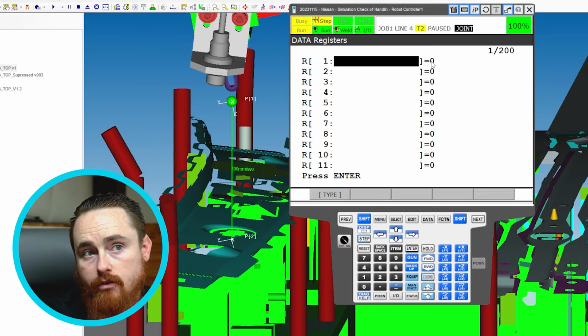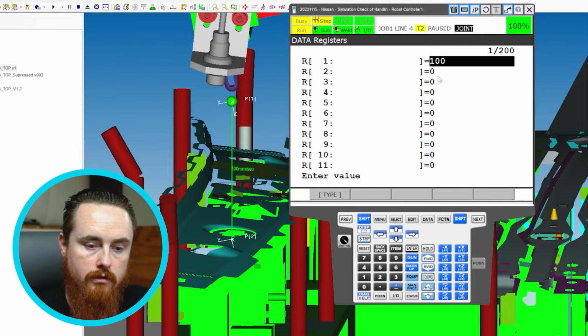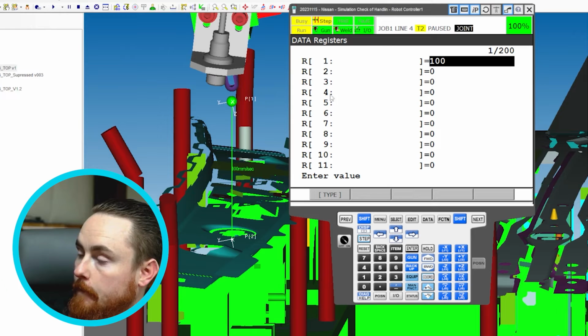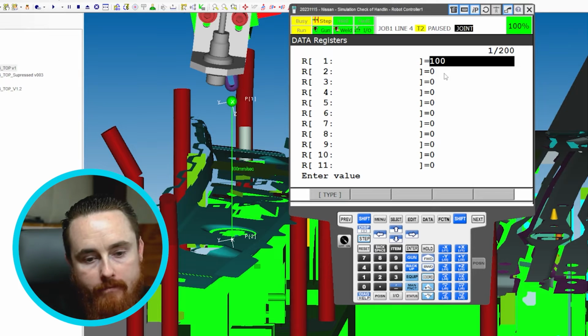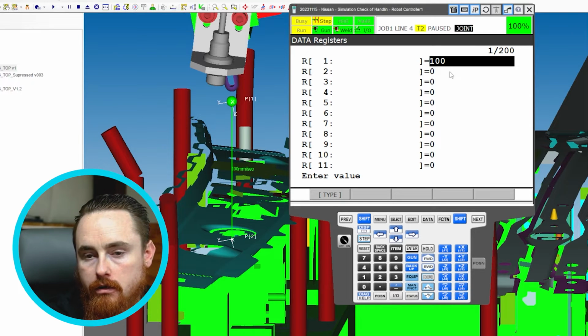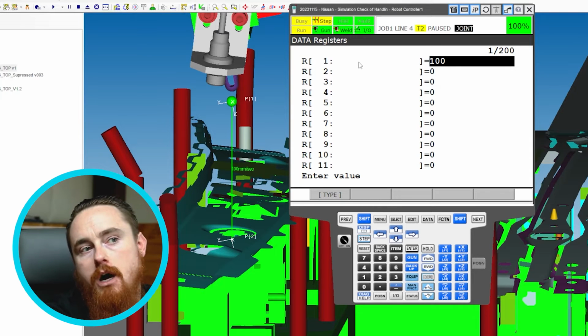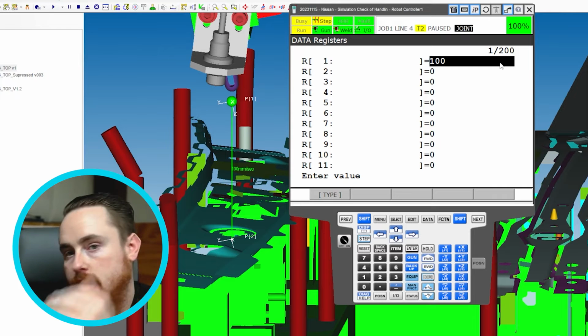Now, I could either come in here and change this to whatever number I want, right? Now register 1 is equal to this number here. So an if would be what we would call a logical statement, meaning we're gonna make a decision on something, right? So maybe is the part present? The reason, probably, why the dot is not being connected at this very moment is because you don't understand what a register is used for. So understanding what a register is used for will take you to, okay, now I get it.